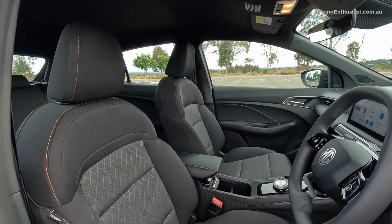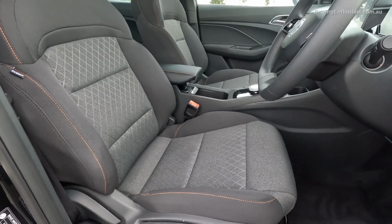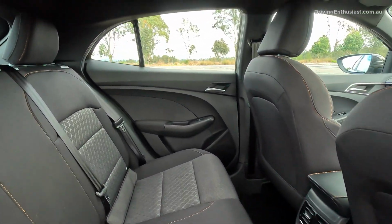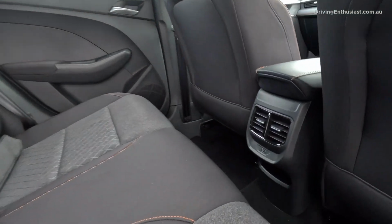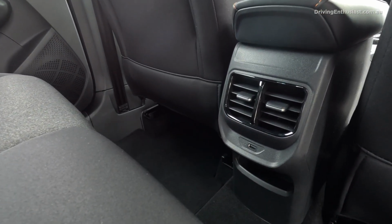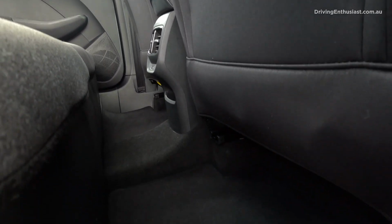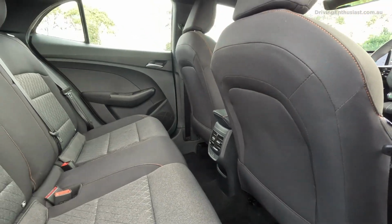These seats in the front provide good comfort and support, although they seem a bit soft on the lower cushion, with some signs of the fabric already stretching and sagging on this test car. Rear passenger space is pretty good for this class. And you even get rear climate vents, which are very rare in this segment, along with a USB charging port. More of that multi-tone trim is carried through. There is no flip-down armrest or pockets in the back of the front seats.